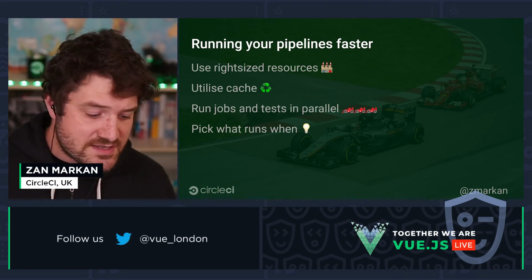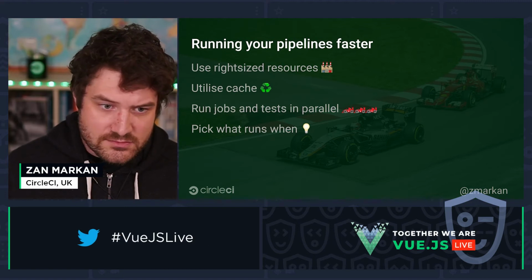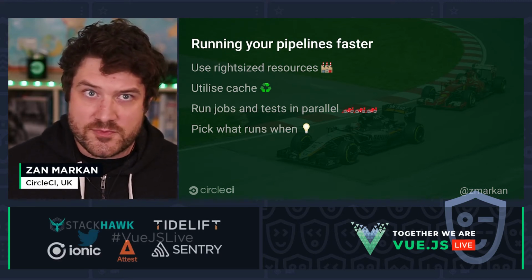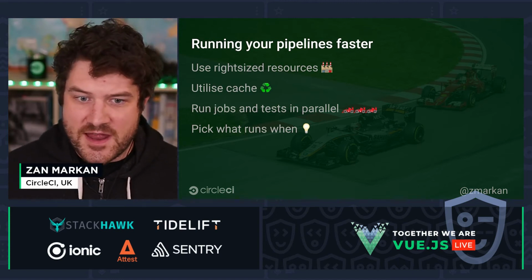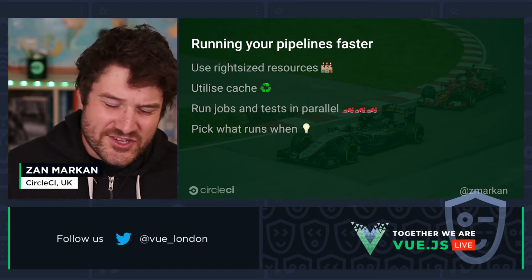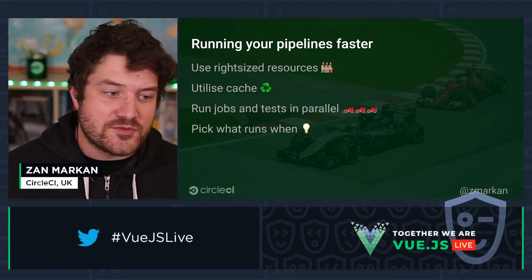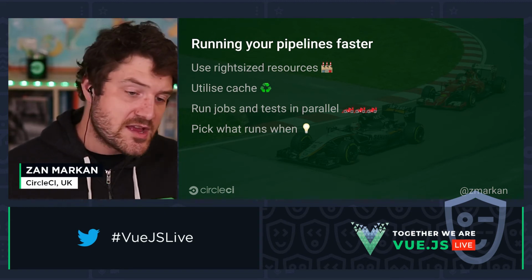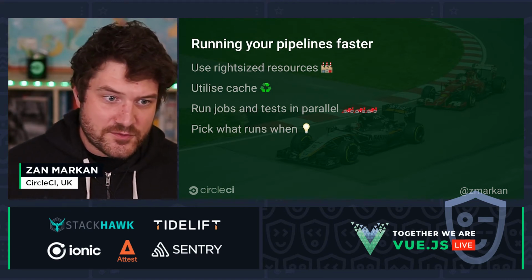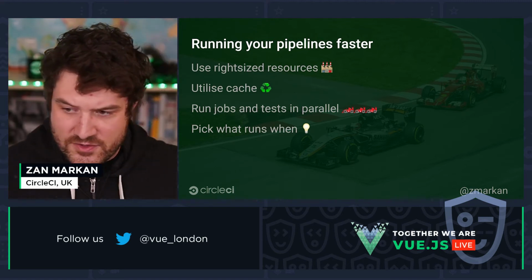The second one is things like cache. Cache is just reusing things you've already done. For example, node modules. You've run npm install once. Maybe if your package.json hasn't really changed, that's enough for now. You don't need to update all the dependencies. Maybe you can just store them and pull them from cache next time, so you don't have to take that loading hit each individual moment.